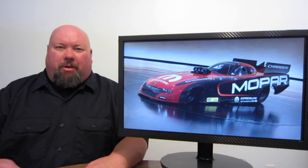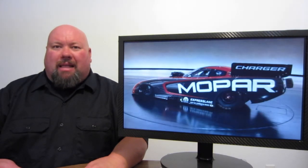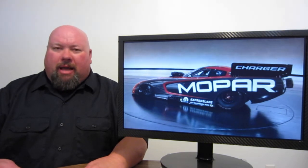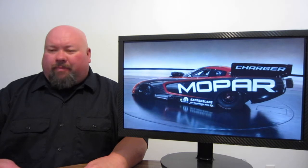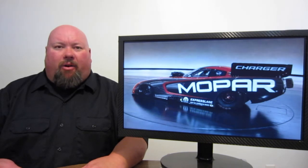They don't run the full quarter mile anymore for nitro cars, as some tracks here in the U.S. are a tad on the short side — built for cars that don't go 330 miles an hour like this machine will do next year. The Mopar Group and Fiat Chrysler did a lot of work on this machine. One of the things they've done that should really help this car in 2015 is moving the windscreen back, as it used to stick out over the top of the injector hat — the very top of the engine on top of the supercharger that gulps in the air, right in front of the windshield area.